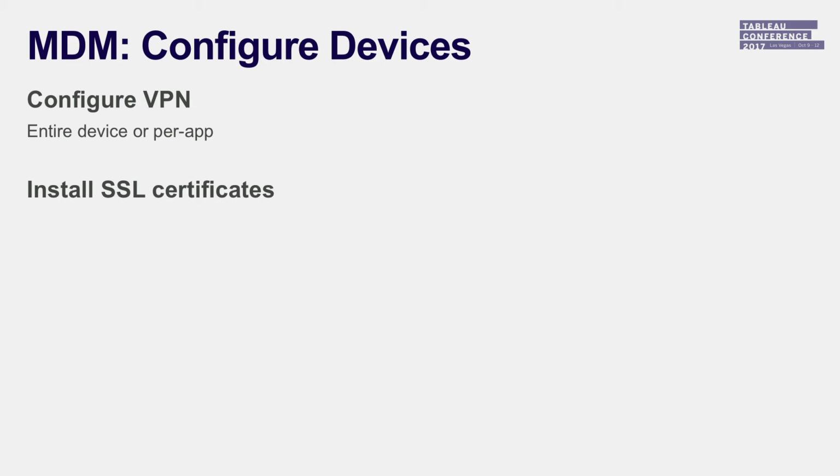So how do you configure a device, and what are some of the options that you have with an MDM system? You can configure the VPN solution we talked about, enabling certain apps or the whole device to connect through the firewall. You can install certificates. We talked about the SSL certificates so that we can trust our servers. These Kerberos certificates that allow the ticket granting to occur can also be installed through MDM. The nice thing is that because your MDM system knows which user has which device, you can install the user-specific certificate right on that device, and it's a seamless experience for the user.